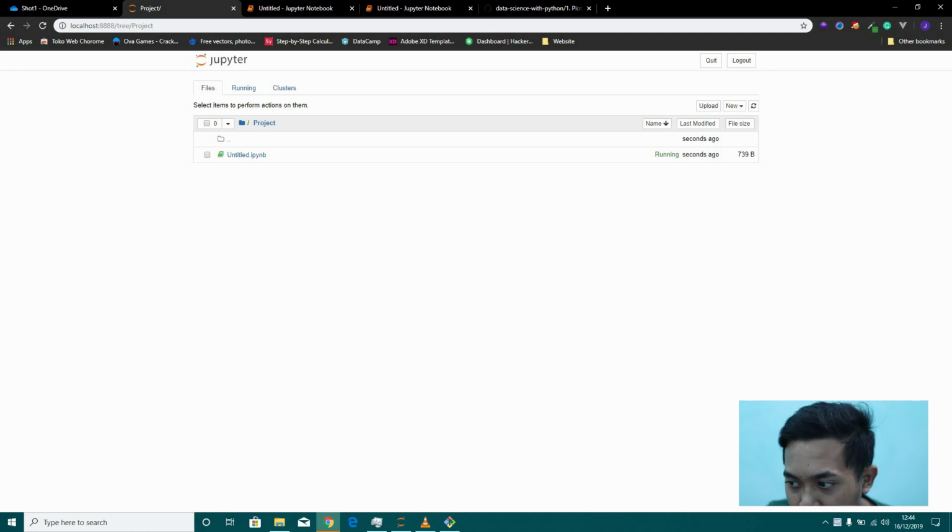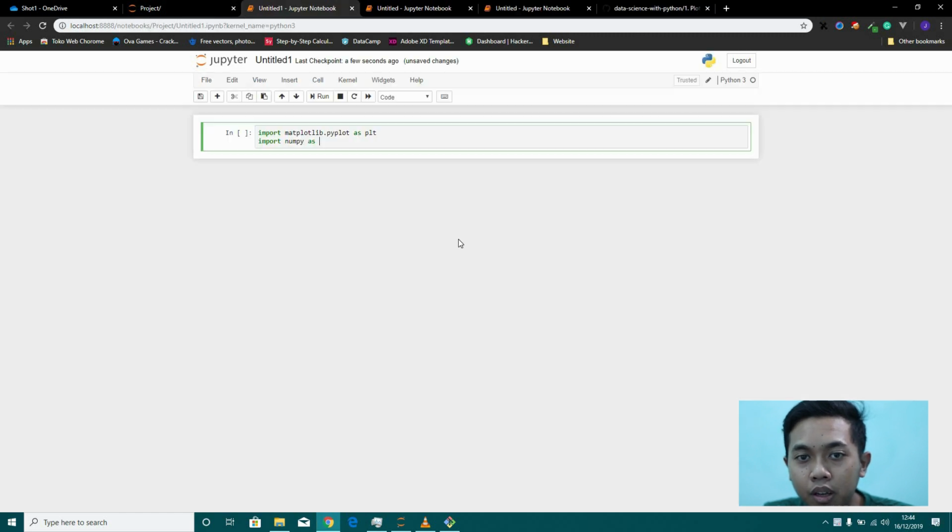When you are done preparing all of these things, you can open the editor, create a new file in the directory that you want, and install the libraries. Install matplotlib and pandas.